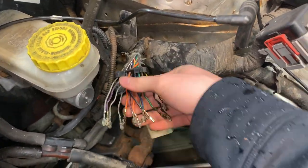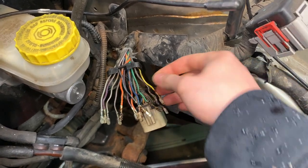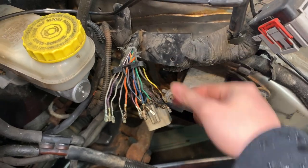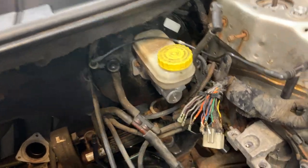I've got the main connector removed and all the pins are exposed. We're gonna cut these back a few inches so we have good wire to work with. Repeat the same process that we did with this connector on this harness. So let's get started, get this thing fully repaired.